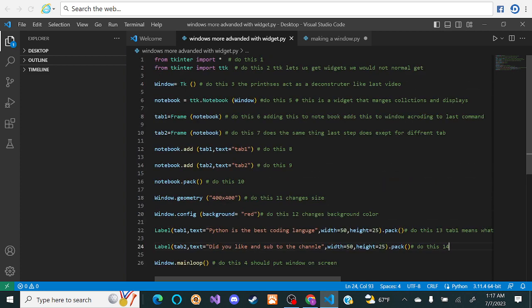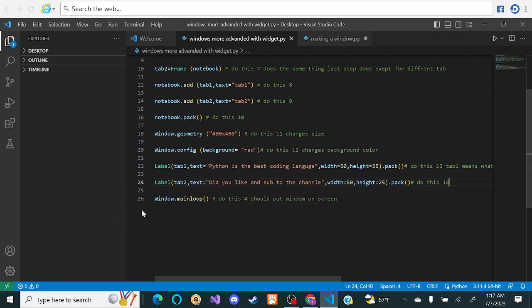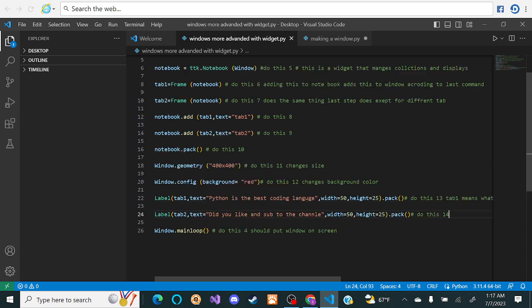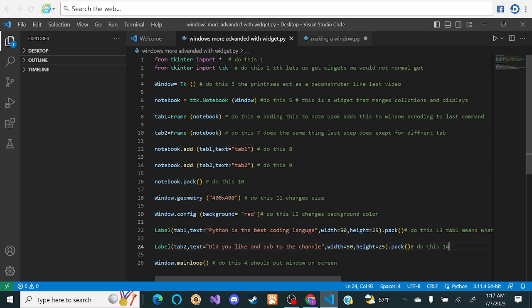Okay, so now we're going to write window equals Tk parentheses, just like last time. The parentheses act as a constructor like last video. And then we're going to write window.mainloop parentheses. That's just going to be that for us.